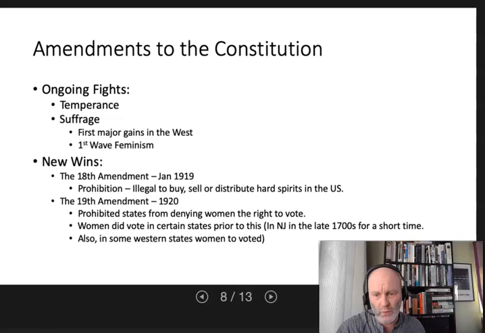As someone pointed out in class, the 1920 19th Amendment, a very good point actually, as I thought about it later, largely the push over the finish line here is because women went to work in defense industries during World War I. So, yet again, women taking on more roles outside of the home gives them the momentum to move into the post-war world, saying, look, we can do anything. We can do all the stuff that men can do, and we've done all the stuff that men can do. So we should have the right to vote.